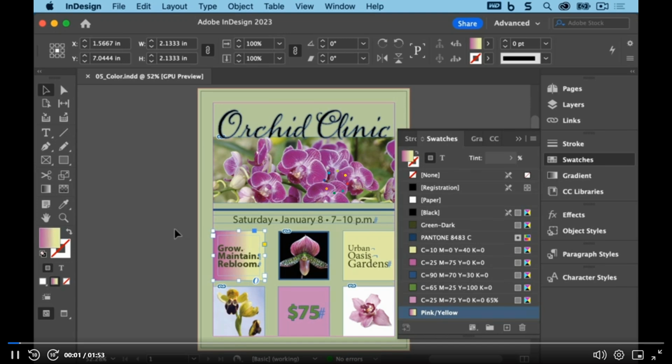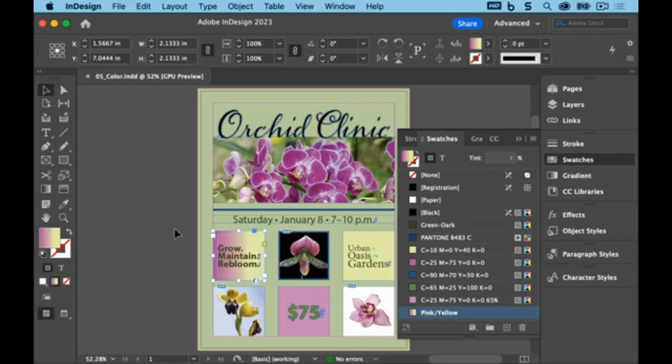Once you have filled an object with a gradient, you can modify the gradient by using the Gradient Swatch tool to repaint the gradient along an imaginary line that you draw. This tool lets you change the direction of a gradient and change its beginning point and end point. When using the Gradient Swatch tool, the farther away you start from the outer edges of the object, the more gradual the gradient blend will be.